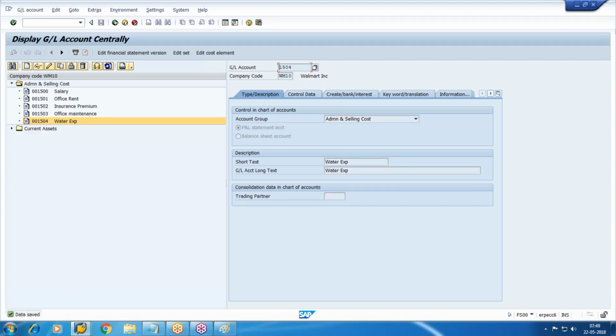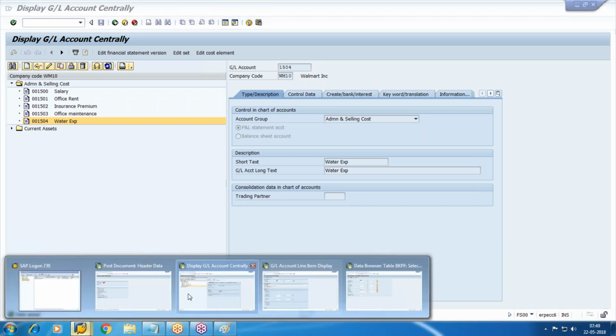For recurring document, we will use another number range. So create the number range for that also.